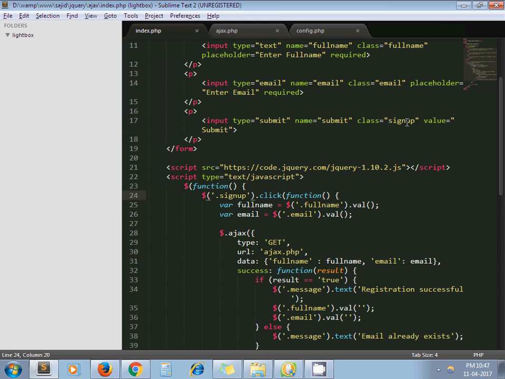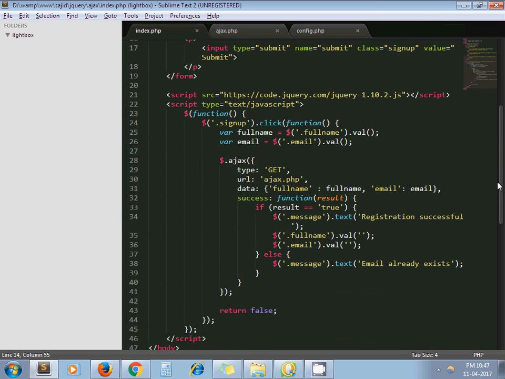This is the class for the submit button, and on click I get the values of full name and email and assign them to respective variables. .val is the method to get the value from a text field. Full name and email are the classes for the respective text fields.